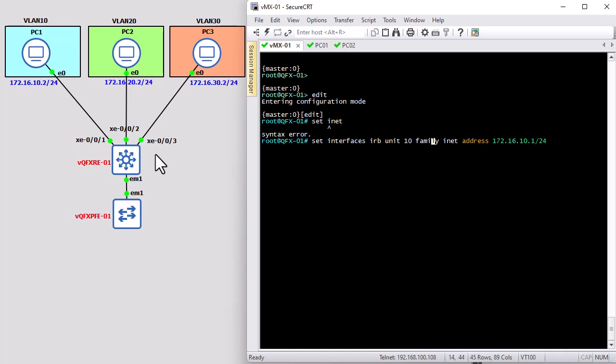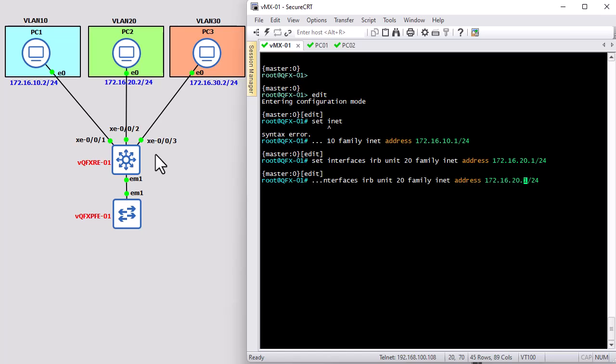Here we go. I will do the same for VLAN 20. So I will keep 20 here, and the interface will be unit 20 also. And finally for the last VLAN, which is 30.30.1.